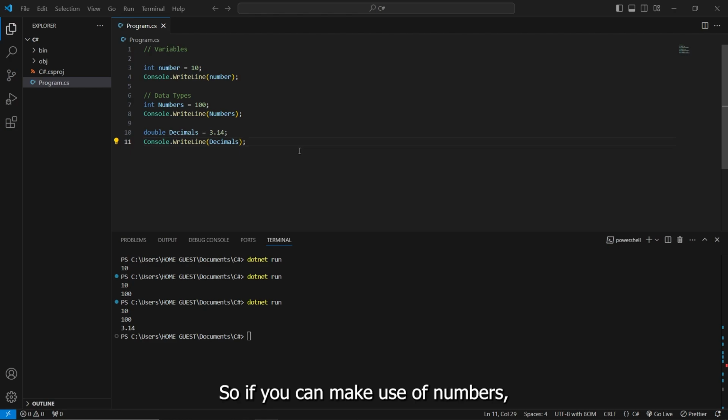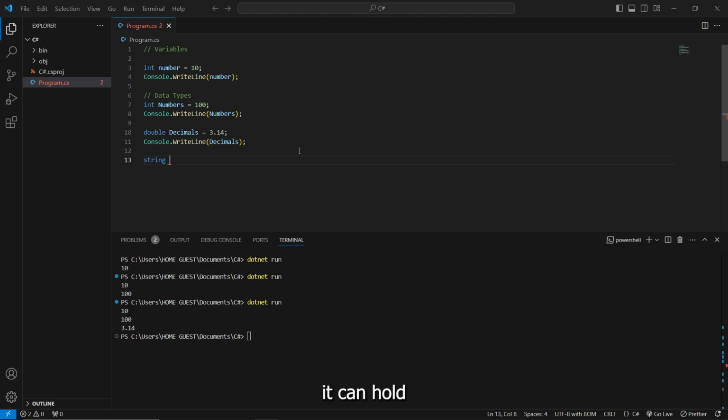If we can make use of numbers, we can also have a data type for our text. In order for us to make use of text, we're going to make use of the data type string. The string data type can hold all of the sequences of characters, or all of the textual input that we can add to a variable. So let's add a variable first.